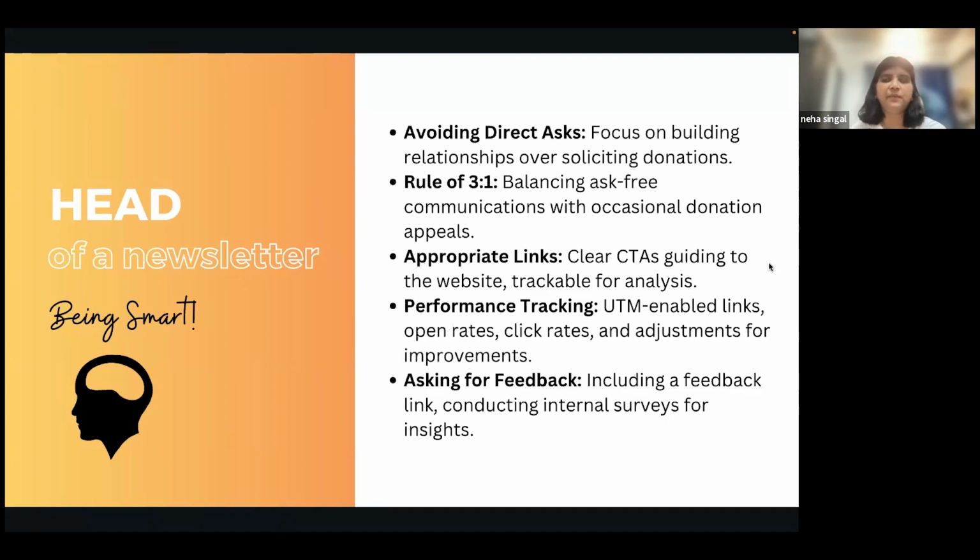if you are a team of 50 people, 100 people, you have a team of volunteers, any internal teams, you can reach out to them, conduct an internal survey, build some insights, and then improve your newsletter. And do this periodically. Understand how your internal audience is also feeling about the newsletter. And then, accordingly, with those insights, you can improve your newsletter. So, this is something that I wanted to talk about, the head of the newsletter, just being smart about what you're doing. So, I will hold for some time now.